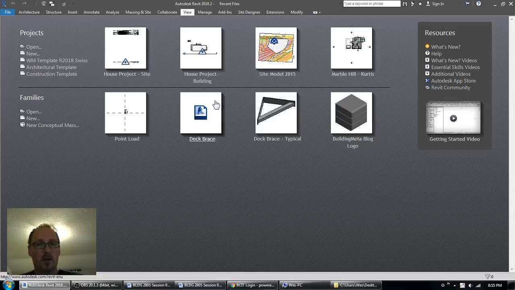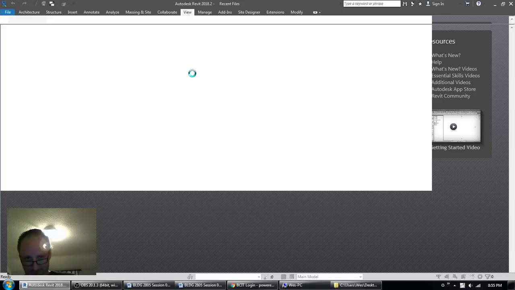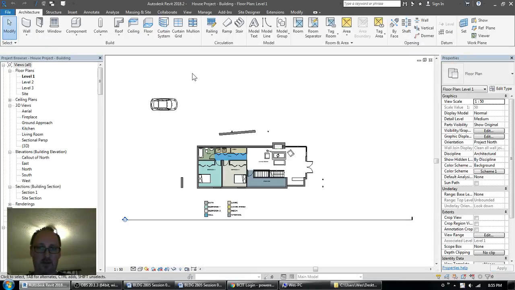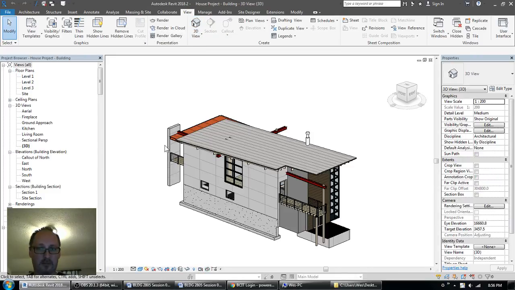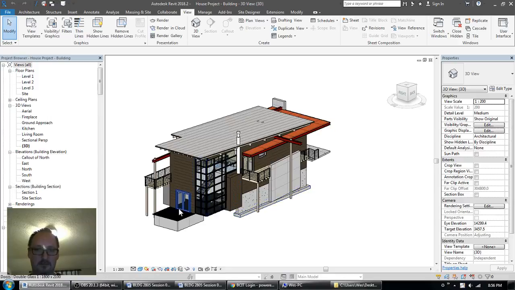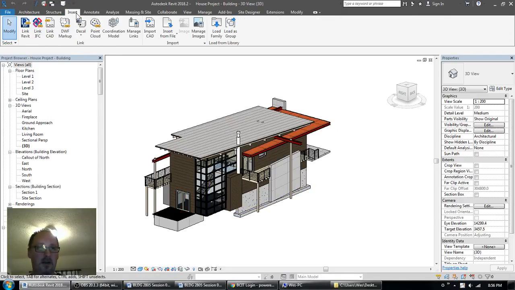So now what I'm going to do is open up my house, and right now you will see that when I go to 3D, no site. Site's not here. But now I'm going to link it in.